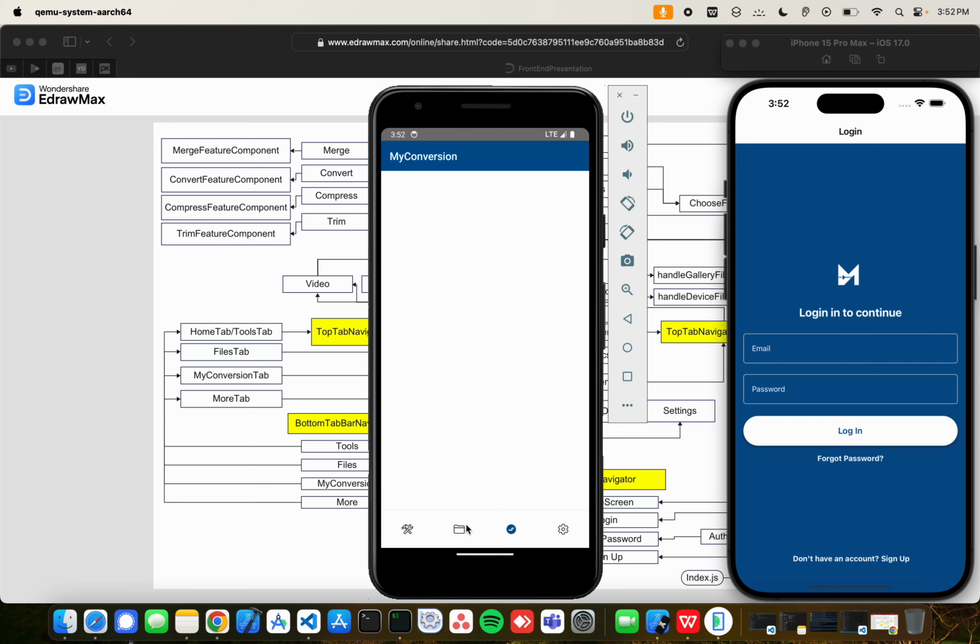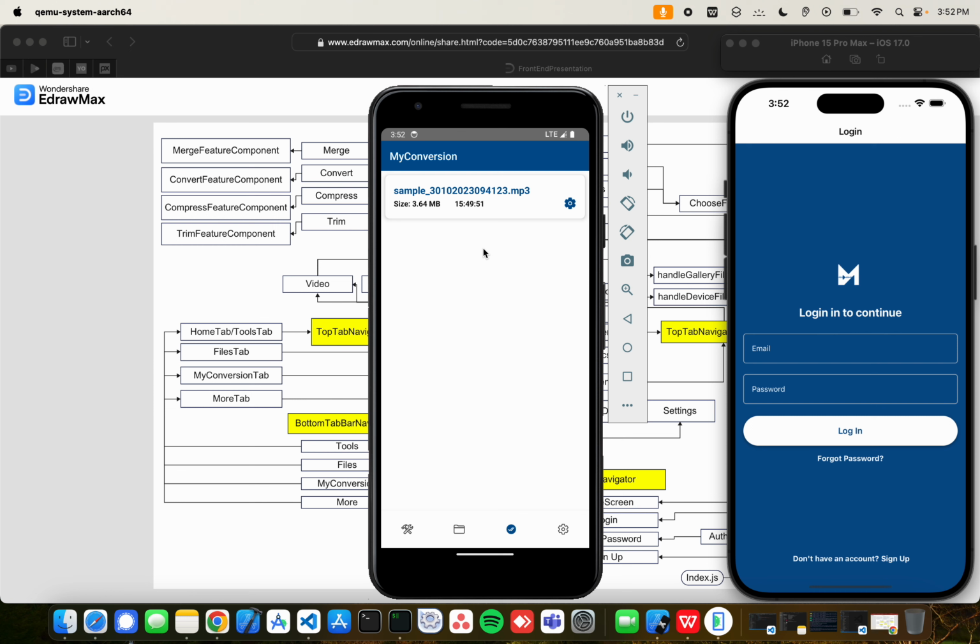So while I was adding the file, I also told you that by clicking on this setting button, there is another option called move to my conversion. So let us see what will happen if I click on move to my conversion. Okay, so I clicked on it. The file is not there, and let me show you where it is. Yes, here it is.